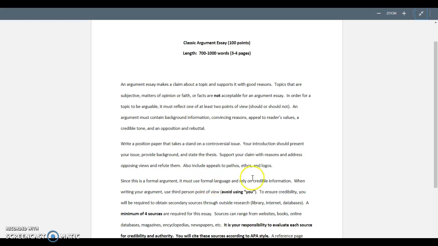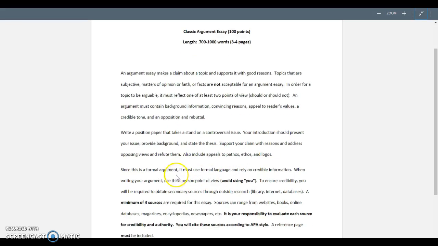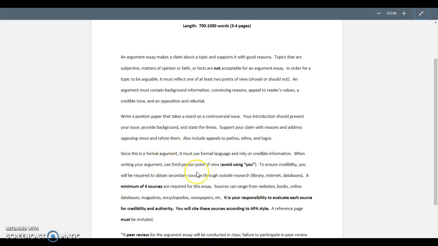Because we are not robots, so appealing to just logos and ethos will not make a successful argument, because you have to remember that your audience needs to relate to you in order to convince an audience. They have to be able to relate to you, and how they relate to you is through pathos. And of course, I mentioned again, you have to have reasons, and you have to have opposing views and a rebuttal.